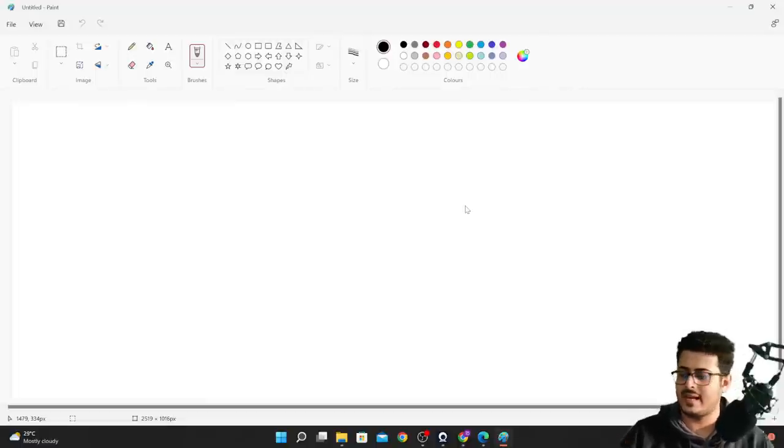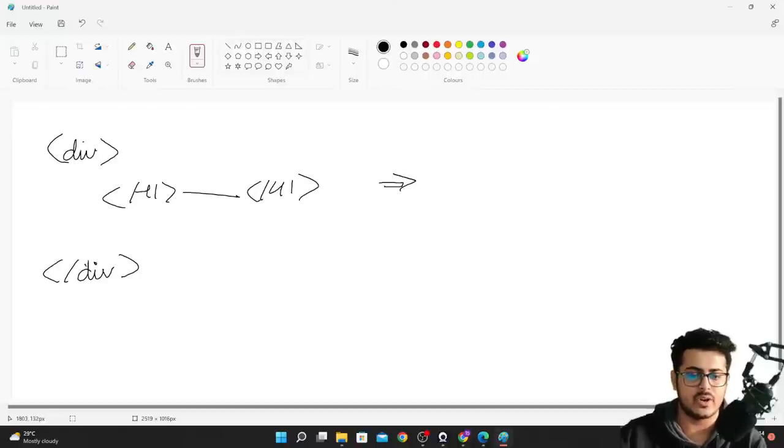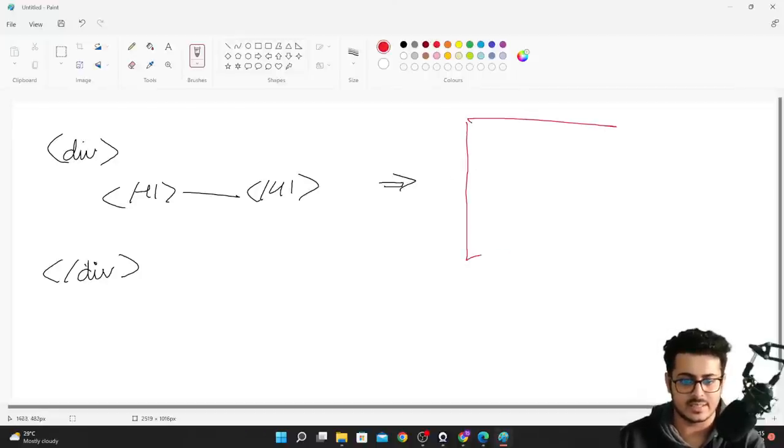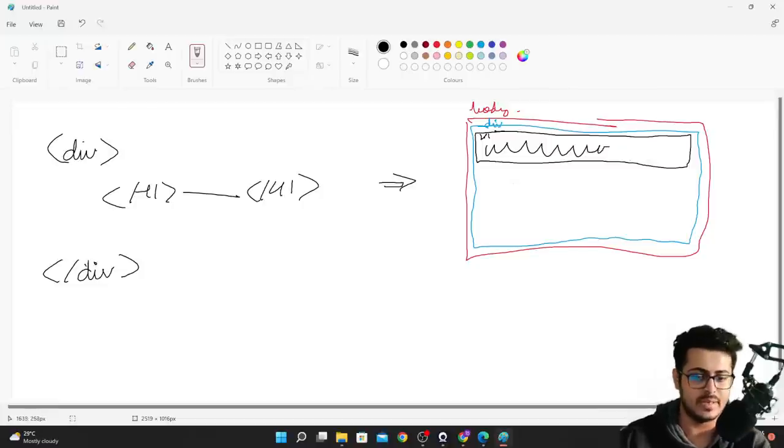Now, when I write something like this, a div, and inside the div I'm having my h1 element, I'm having my h1 element inside of the div tag itself. So when I draw this out, you will be having your body, which is basically the entire screen that you are able to see. That is your body tag. Inside your body tag, you are having your div tag, and inside your div tag you are having your h1 element right over here. This is your h1 element, and this is the thing that has been written inside the h1 element. Are you guys able to understand this?